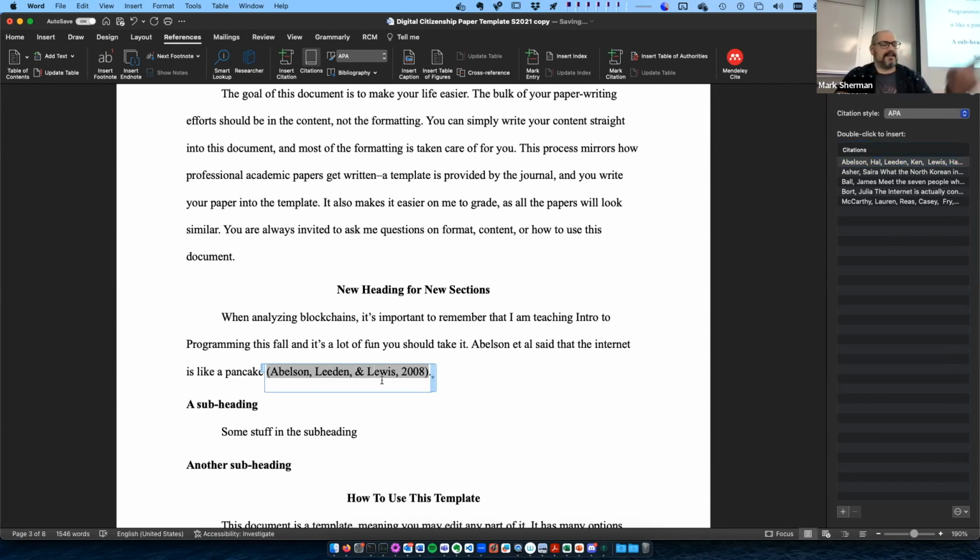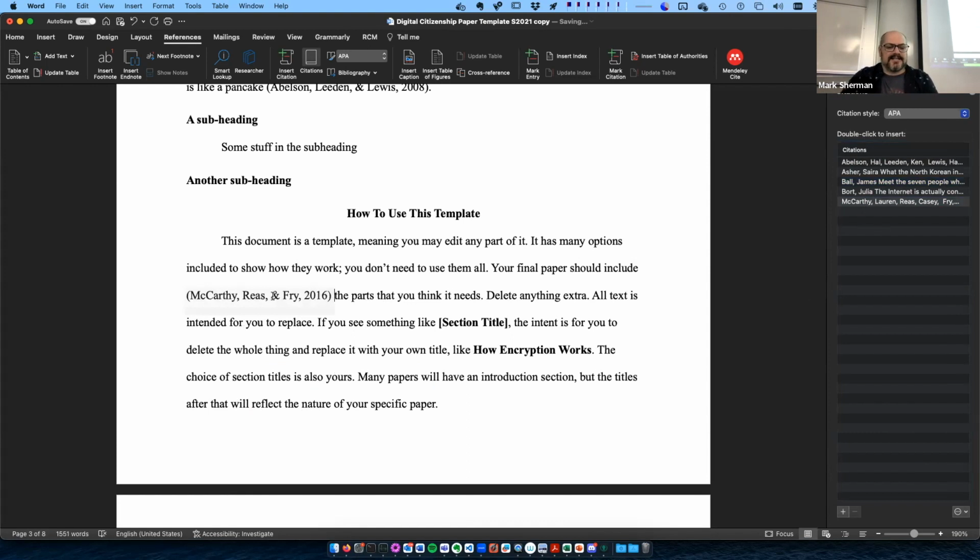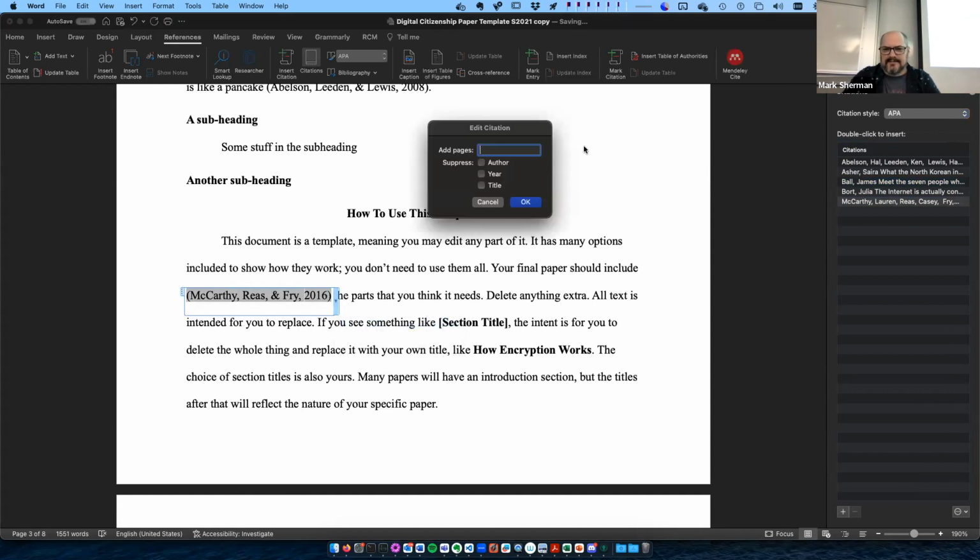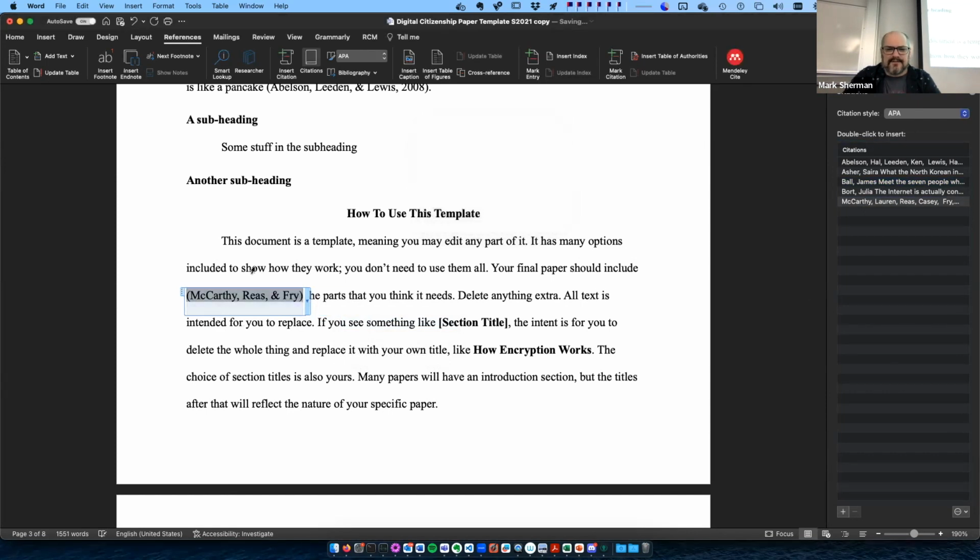What format is this in? This is APA. Did you even need to know that to use this? You sure didn't. If you want to customize the citation, you can. You can come in here and click the little blue arrow thing, and you can edit this citation and then say like, oh, I actually don't want to say the year, if the writing style, I don't know. If you want to customize it, you can.